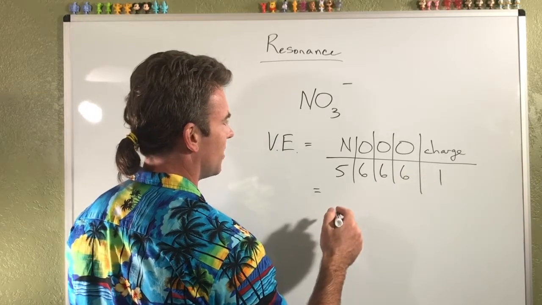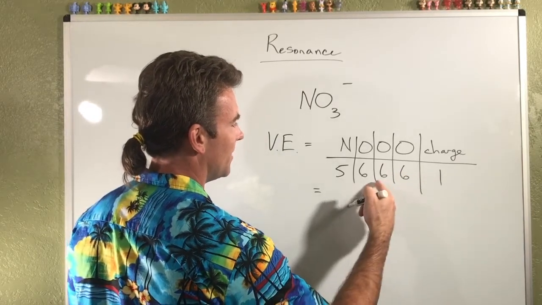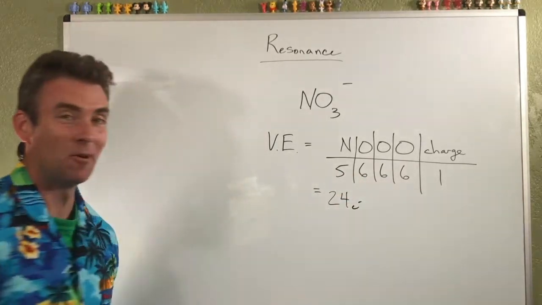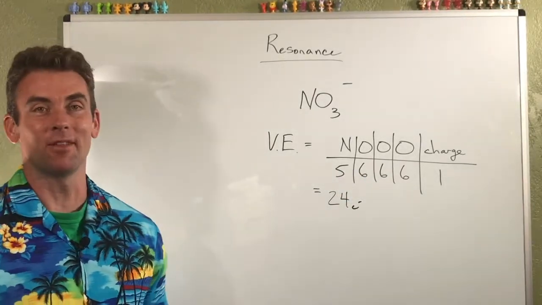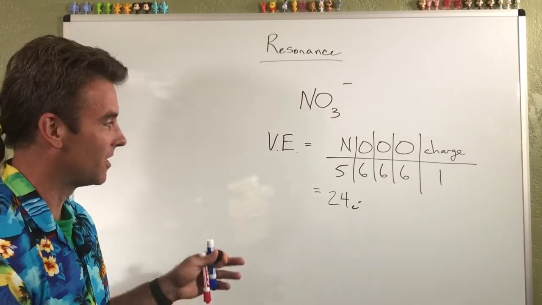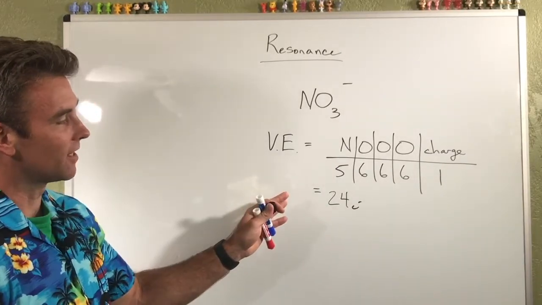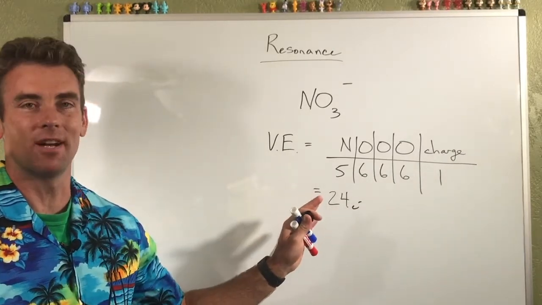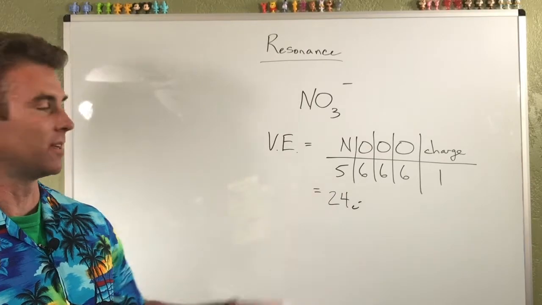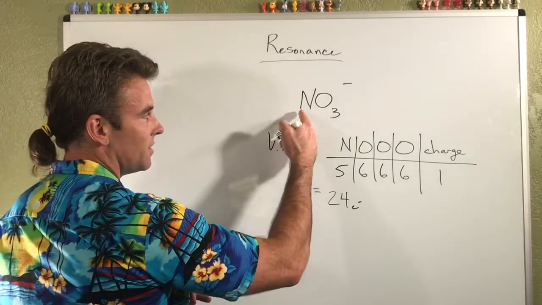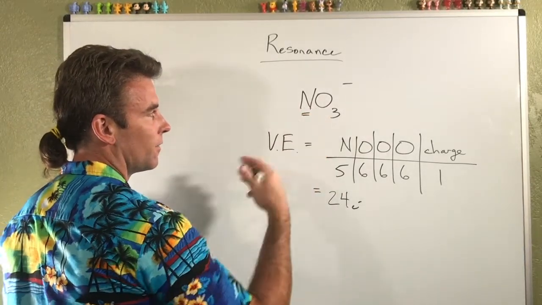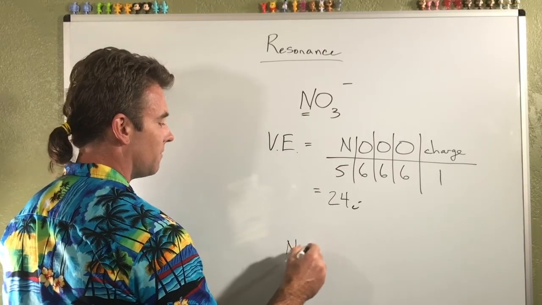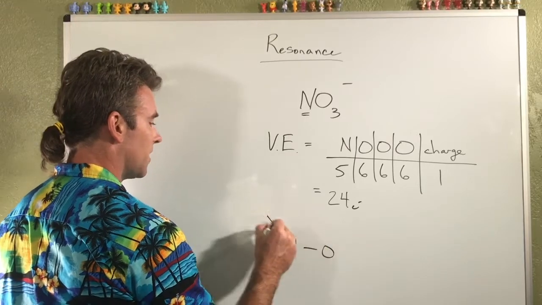11, 17, 24, 25, that's not right. 7, so that's 18, 24. Oh my God. I have a condition known as board brain where I can't do math on the board. I probably can't write my name on the board either. So 24 valence electrons, and I have to show 24 electrons total in my Lewis structure in order for it to be correct. The first element is usually what's in the middle of all the other stuff.